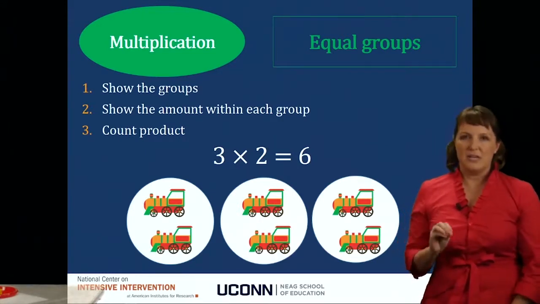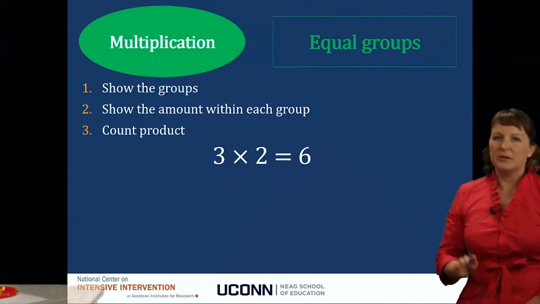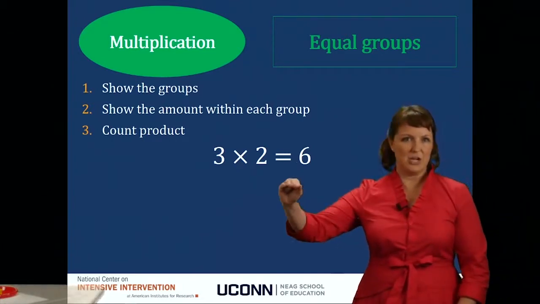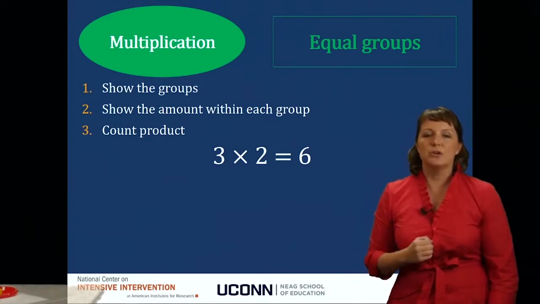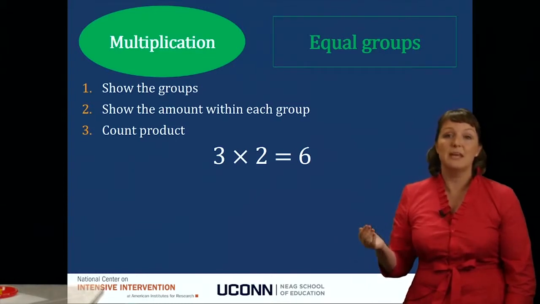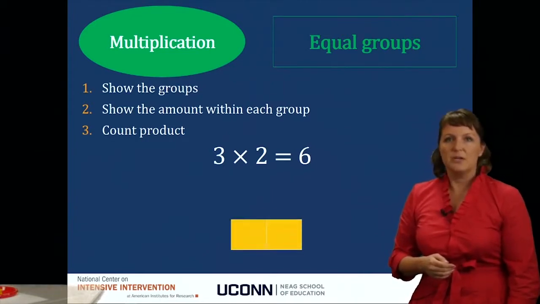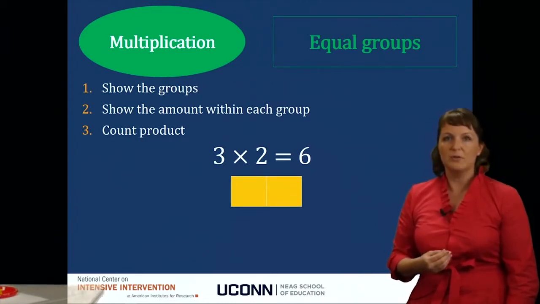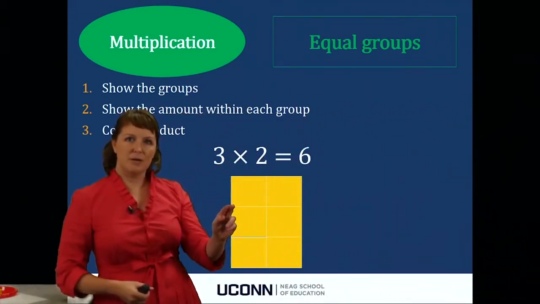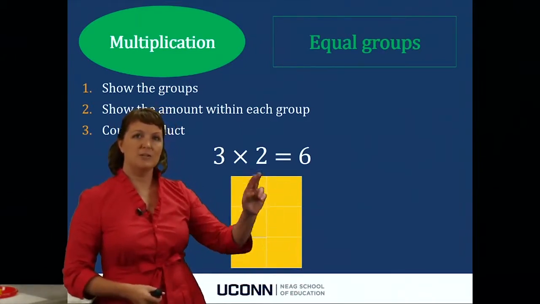Now I'm going to stay on the equal groups schema here, but I want to talk about another way that we can show this. I'll just do this representationally here. We really want to set up students for success in mathematics across the grade levels. And one thing that students are encouraged to do in the middle school grades and into algebra is understand multiplication set up within an array. So here we can also use an array to show an equal groups model. Here I'm going to show 3 groups of 2. So there's one group of 2, another group of 2, and another group of 2. And so here I have 3 groups multiplied by 2, and that creates this array, this rectangular area here.